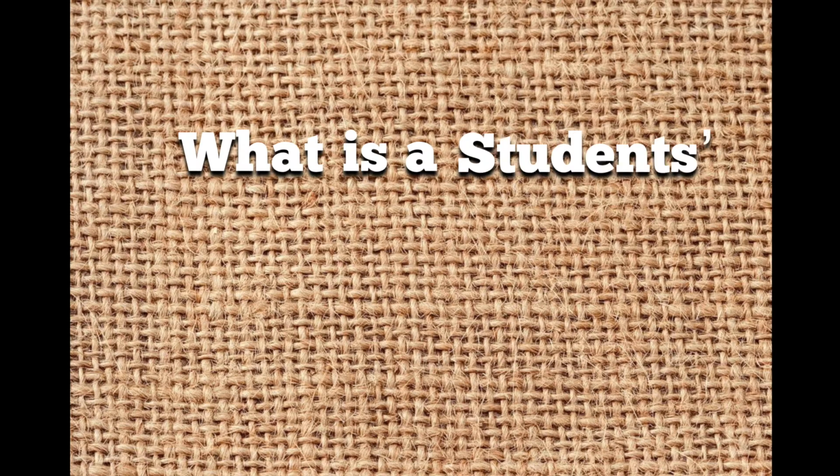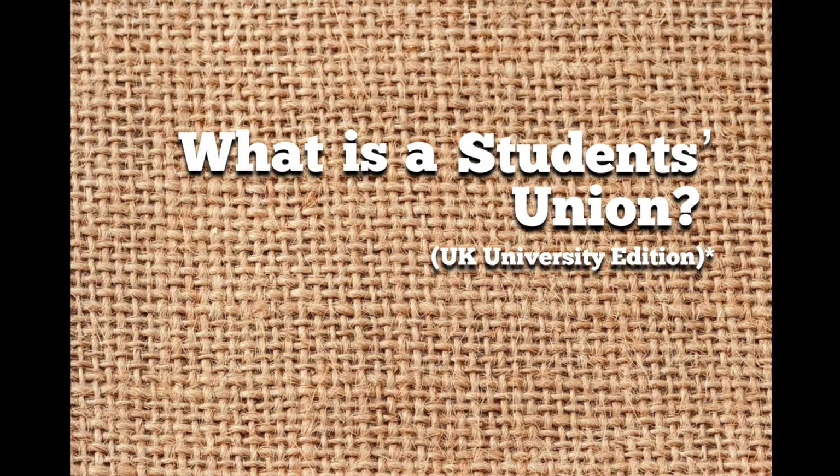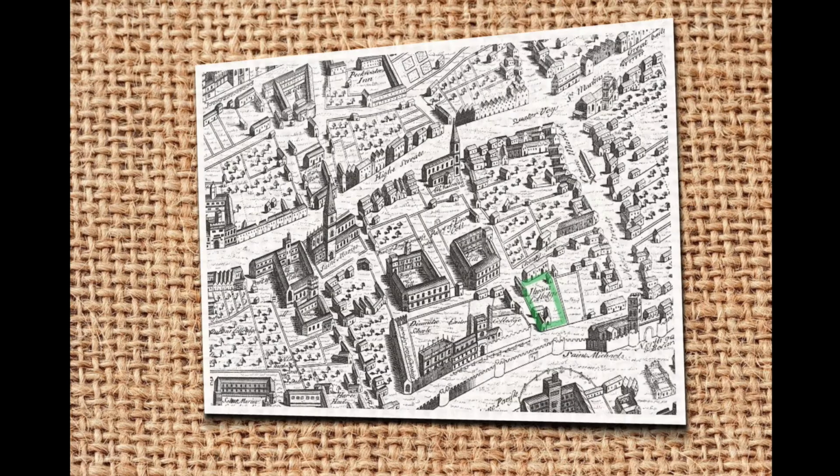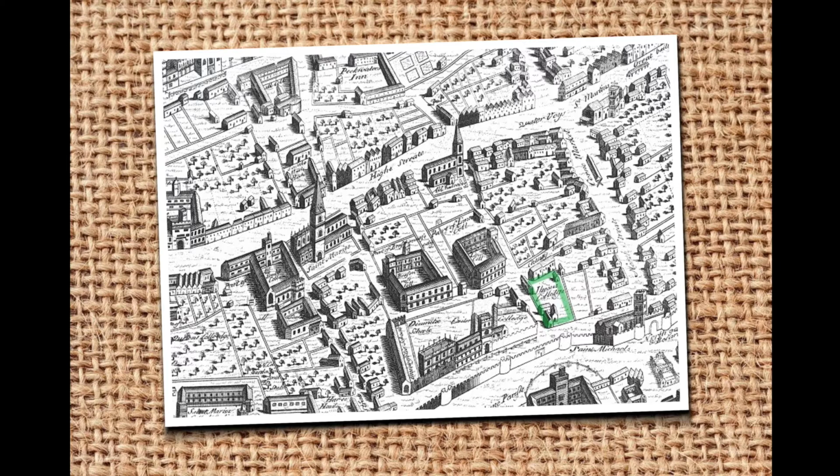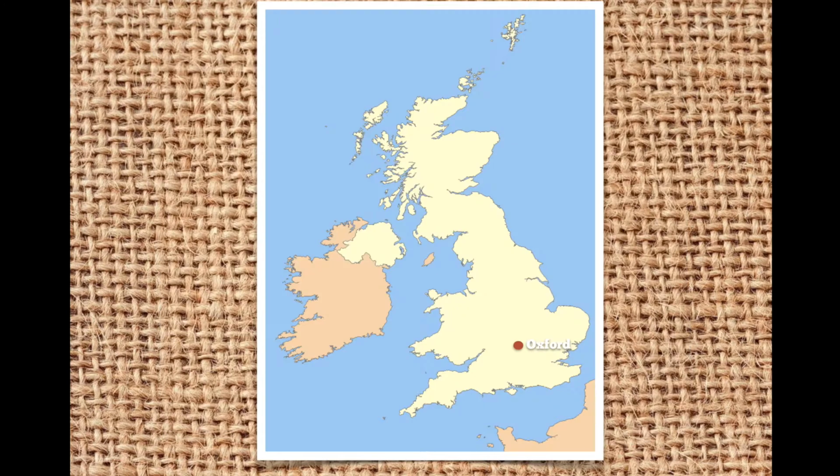What is a students' union? Students' unions can be traced back to the Dark Ages, to what were called the nations at medieval universities across Europe. In the UK, Oxford University had two nations: the Australes for students originating from below the River Trent, and the Boreales for those from north of the river.